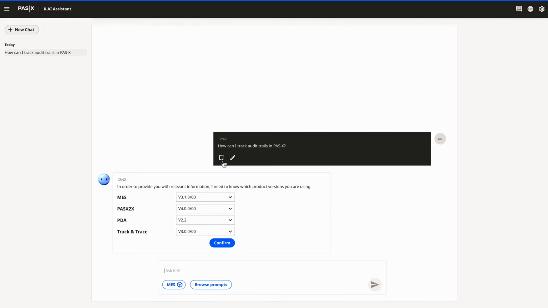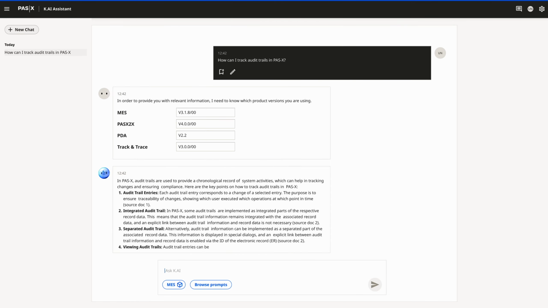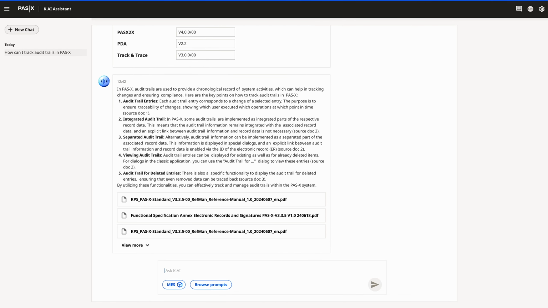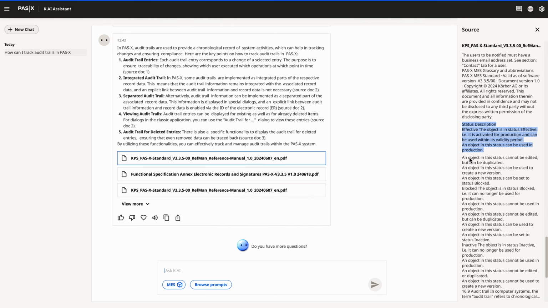You can save useful prompts for future conversations with me. Your saved prompts are accessible from your prompt catalog located beneath our chat input field. I provide responses in text form and may include links or attachments when necessary. To view a source, simply click on the file. It will open in the right-hand panel for easy previewing.